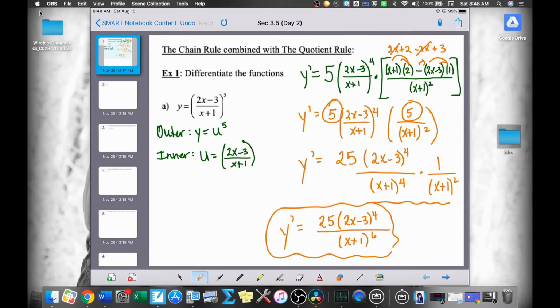And this is the most simplified form of the answer. If this were a problem in your textbook, this would be the answer that they would give you in the back of the book. I really want to emphasize how important slow, careful algebra is when simplifying. The calculus is the easy part, and that's always done very quickly. It is the algebra that is the hard part and that is going to challenge you the most in these problems.